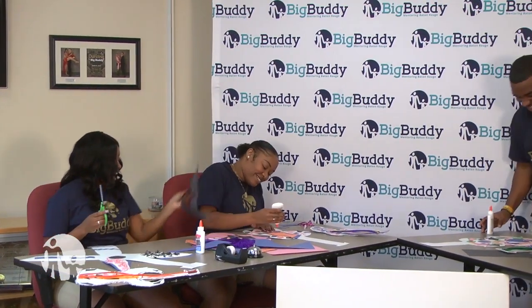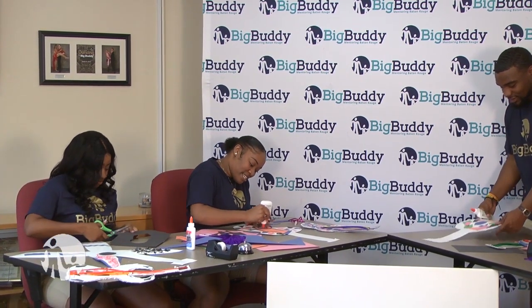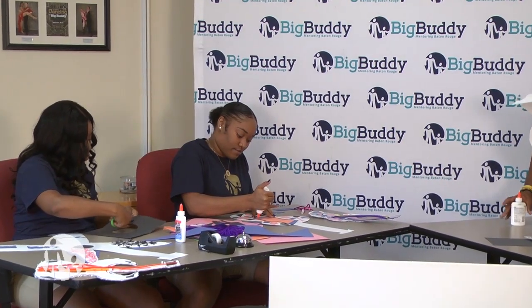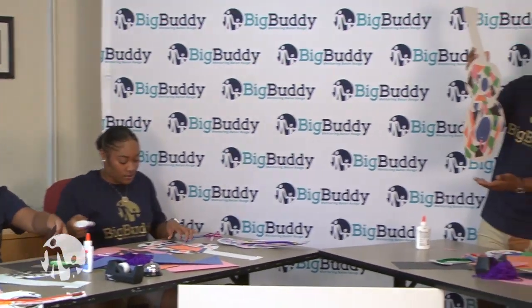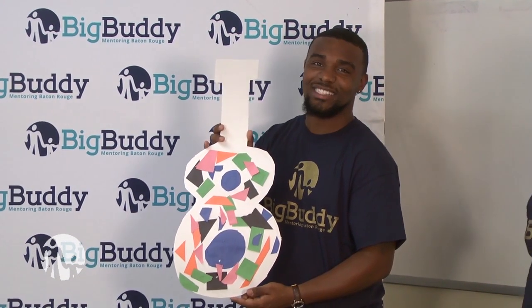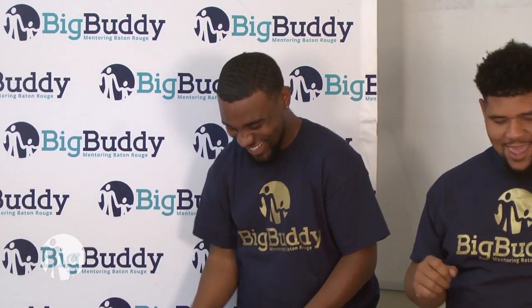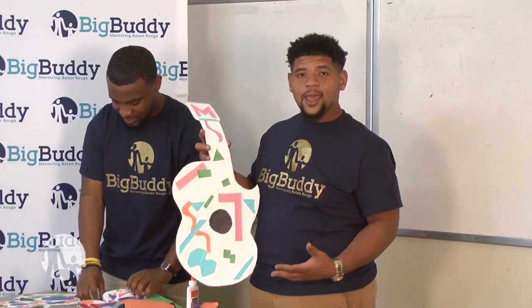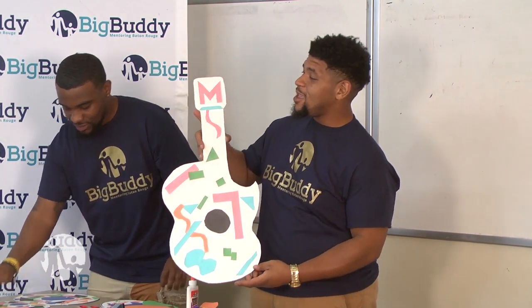Let's see yours. Okay, I have to glue down one more piece, and then I'll be able to show you guys. See, this is mine so far. The M at the top. I love it. It may look a little busy to some people, but to me, it's everything. That's that splat. It's a collage. And here goes mine. I kind of just spaced mine out a little bit. I was feeling real inspired, I guess you can say. And I had to put the M at the top.